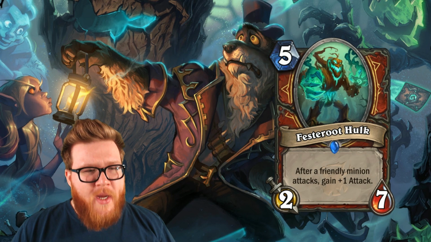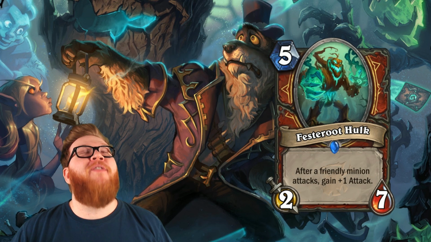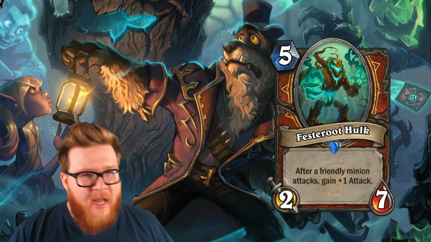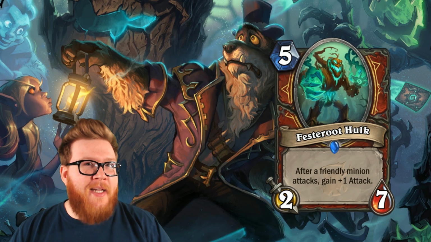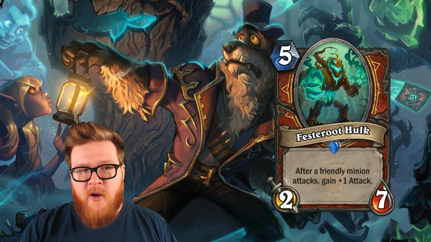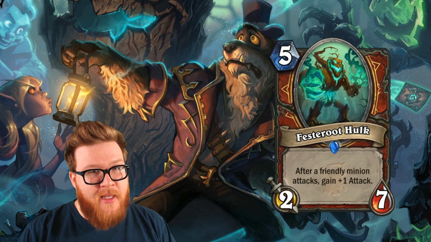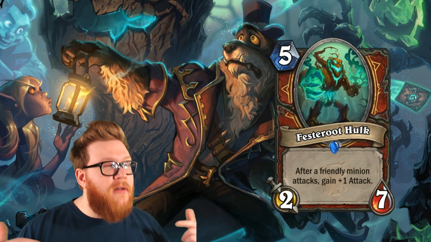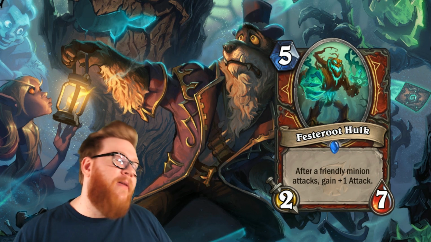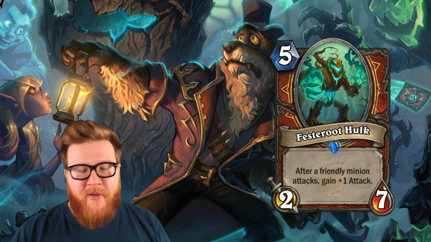But of course, it's really, really hard to get this thing to 8 attack. It's going to take forever. There are basically 2 routes to buff this thing. One is you have a giant board of stuff when you play it, and then you attack with all of that stuff and buff it instantly. The other scenario is where you play it and hope to buff it over time by attacking with itself, but also with other cards, particularly probably rush cards. The thought when designing this is that if all of your minions have rush and can attack instantly, it's going to be easier to boost up your Festeroot Hulk.